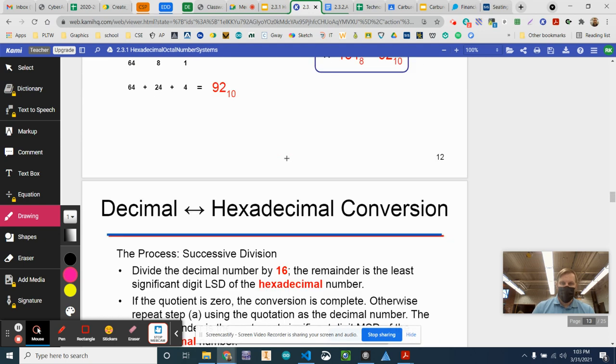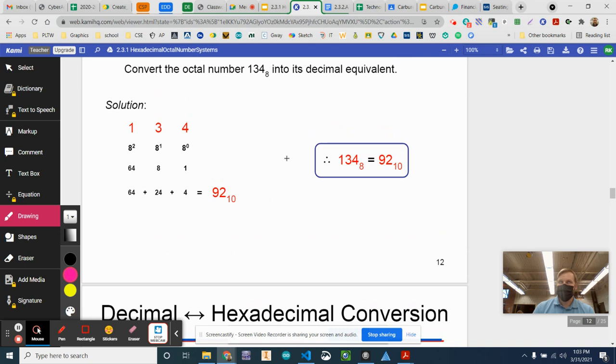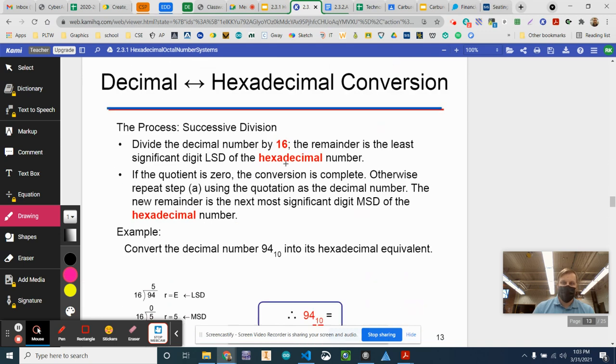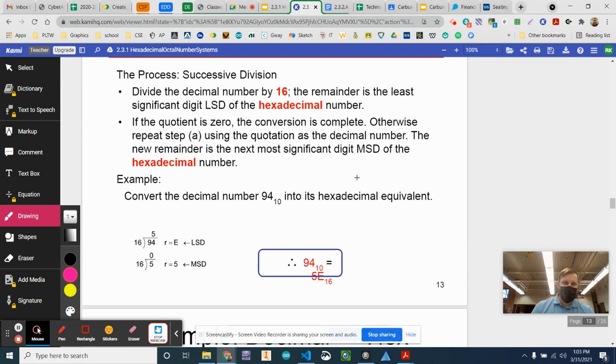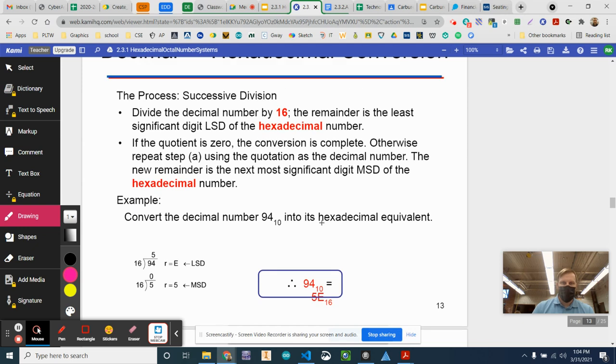All right. Any questions on octal before we jump into hex? Then here we go. Okay. So basically the same idea. We're going to set up brackets that increase by 16 each time. The big difference here with hexadecimal is that at a certain point, we have to use letters to represent numbers. Any ideas why? Anybody taking a guess?